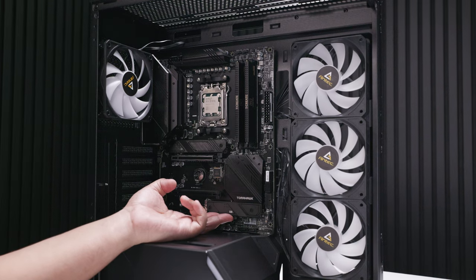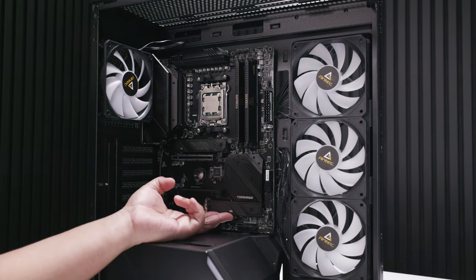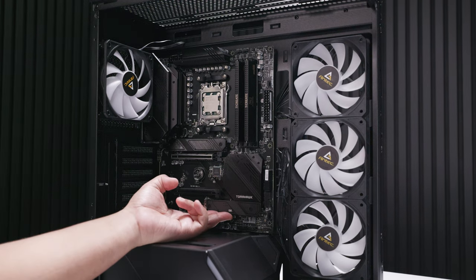However, there is something I noticed. If you decide to not have fans here, you could technically make the motherboard hang over here and pass all your cables through here. But yeah, I wouldn't recommend it. Get a different case if you're using EATX, because EATX isn't real anyway, like Australia.